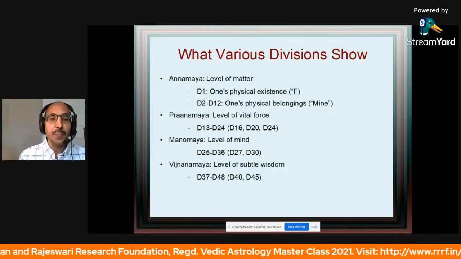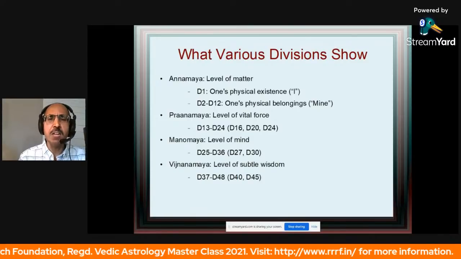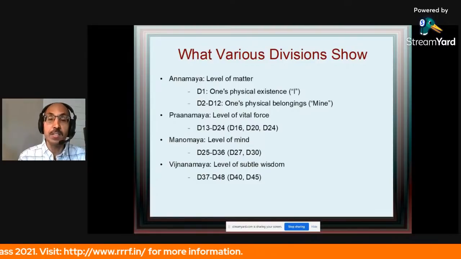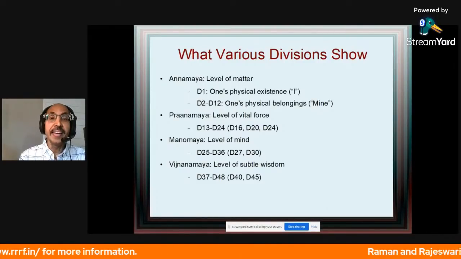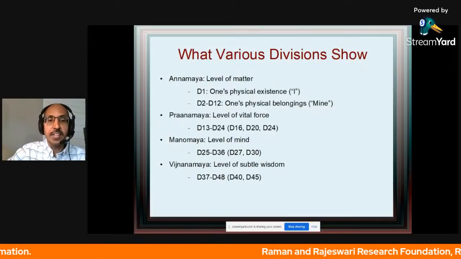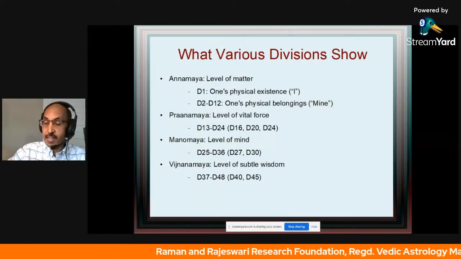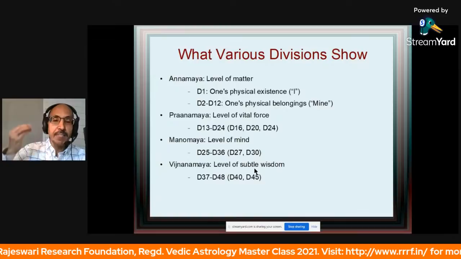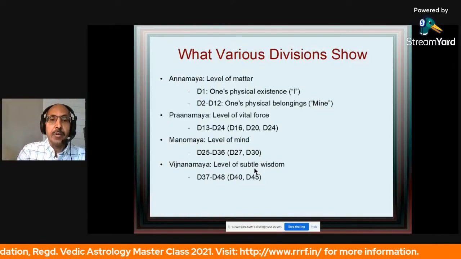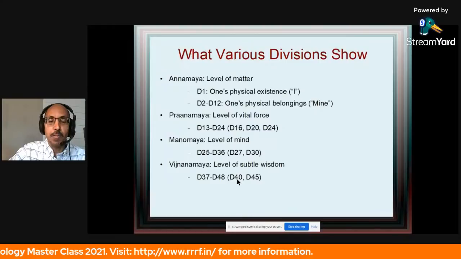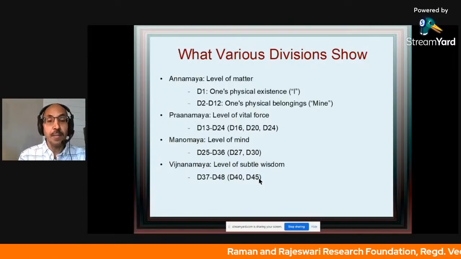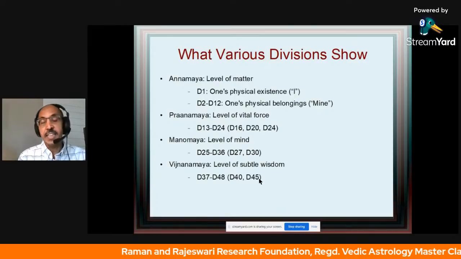And Vijnanamaya Kosha is the next kosha. Vijnana means subtle wisdom, not just normal intellectual knowledge, but this is very subtle wisdom. By the way, this does not show the material knowledge, all the normal knowledge that we consider as knowledge, either astrological knowledge or knowledge of math and science. Those are from D24. So this is basically very subtle wisdom. And you can see that if you remove 36, the multiple of 12 here, the seeds are 4 and 9. 4 is mother and 9 is father. So mother and father here represent Shakti and Shiva, the divine mother and the divine father.